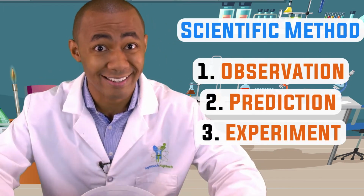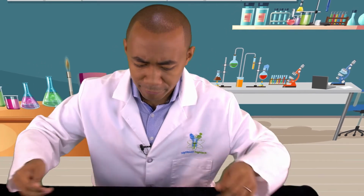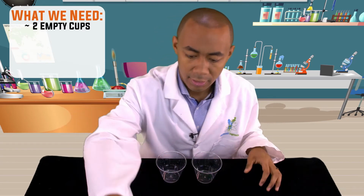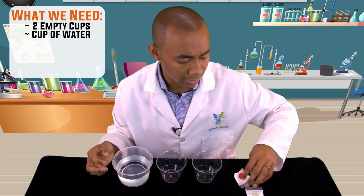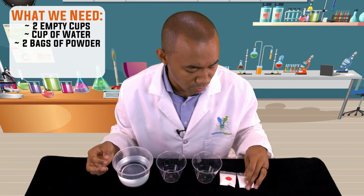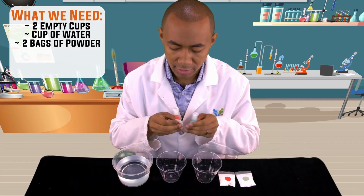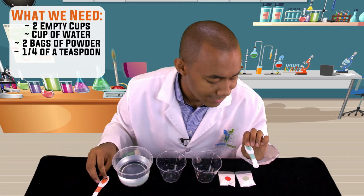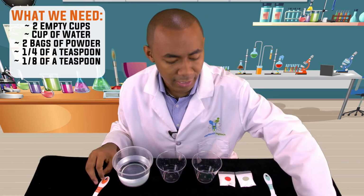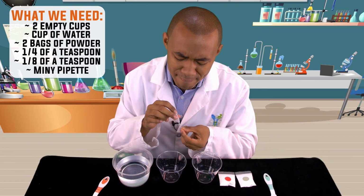So now it's your turn to do this experiment. Okay, so let me put this to the side. And for the Fizzy Cup experiment, you need to grab yourself your 2 empty cups. We need to grab the cup of water and the 2 bags that have stickers on them. One is red, one is green. And this is where we need 2 of the measuring spoons, one that is 1/4 teaspoon and one that is 1/8 of a teaspoon. And then finally, we also need our cute little baby mini pipette.